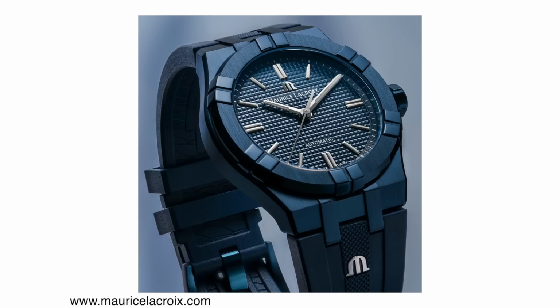I don't really have any integrated bracelet watches in my collection, and they have a few different ones to choose from, which I think look very sharp, and on eBay and on Chrono24 you can score some great deals on these watches. Well, now there's a new addition to their Icons collection. This one is in 39mm case diameter, which is very good for these integrated bracelet / integrated strap type watches.